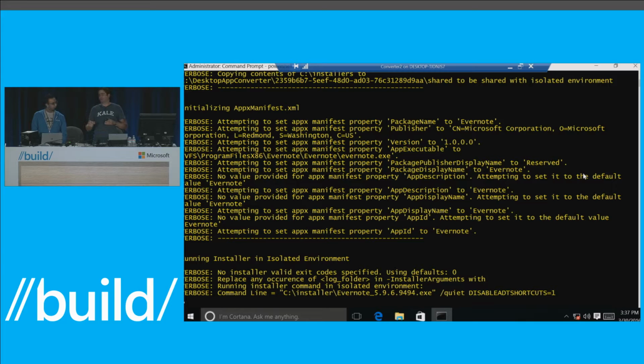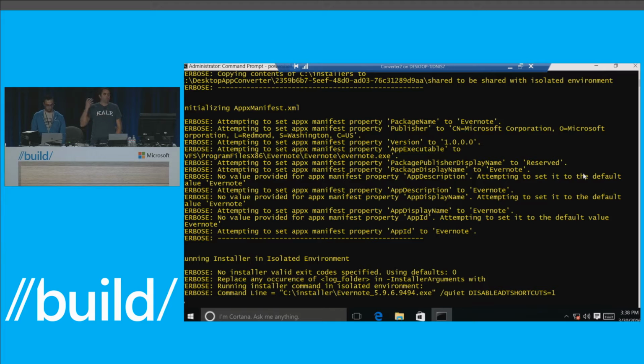If you saw it quickly, there's a whole bunch of parameters there. It's basically about telling it how to automatically install, because the converter only works today with a silent installer. So if your installer requires you to click next, next, next, done, the current version of the converter won't work. So you give it basically a command line that says, here's how to silently install my app.